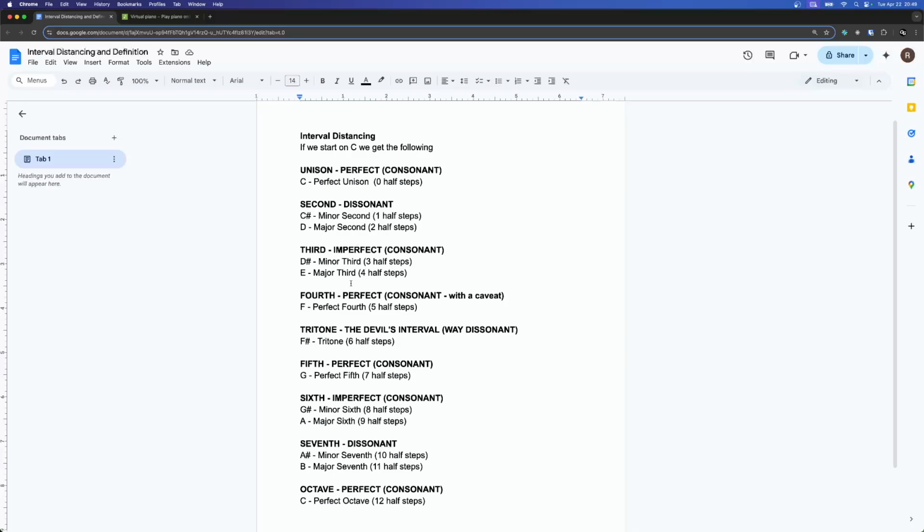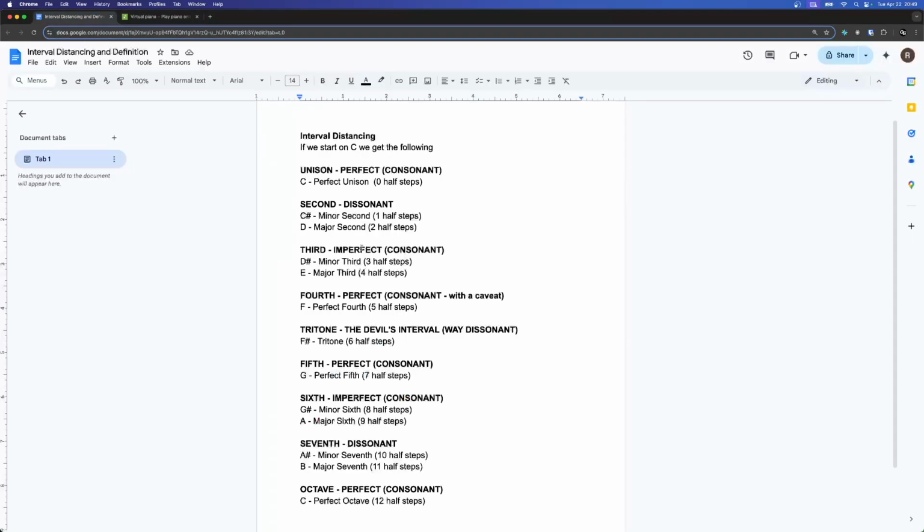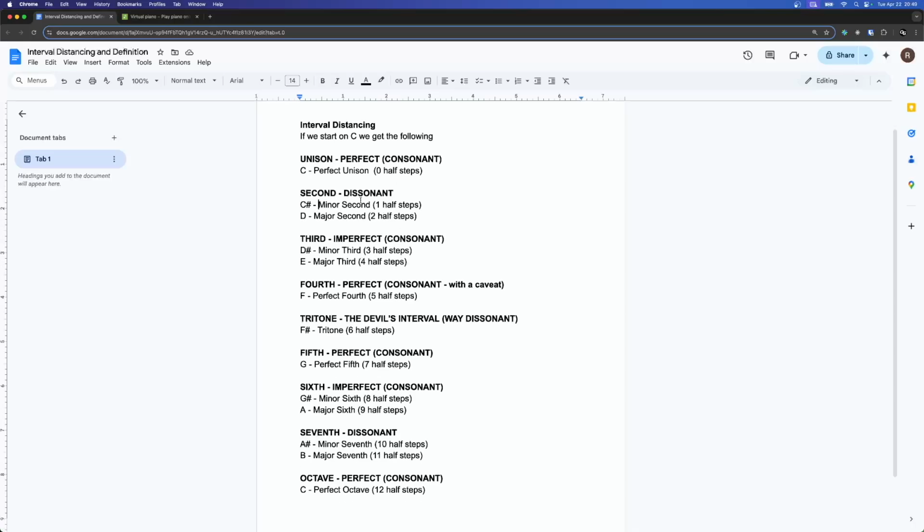Originally when I was thinking about going to this E here from D, imperfect intervals are still consonant, so they still sound resolved, but it just isn't as strong. So it doesn't sound nearly as 100% clean. A lot of the time, it's still a good note to land on if you want to finish something or if you don't want to build dissonance, but it's just not as strong as a perfect interval.